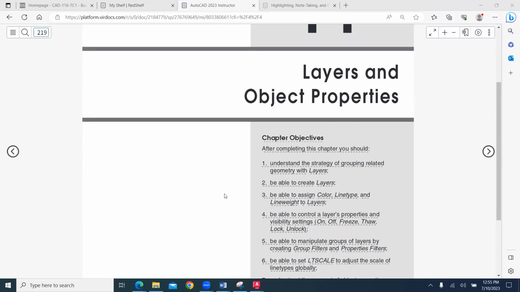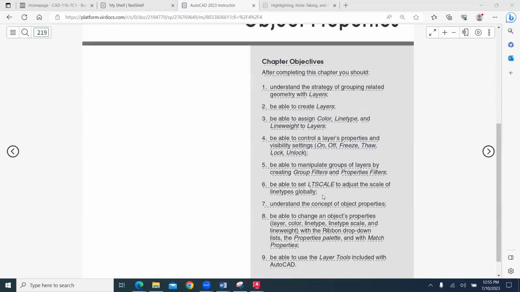Our learning objectives are to understand the strategy of grouping related geometries with layers, and to be able to create layers with color, line type, and line weights. We'll also work with layer properties like visibility settings of on, off, freeze, thaw, and lock, manipulate layers, and work with line type scaling to adjust the line types.